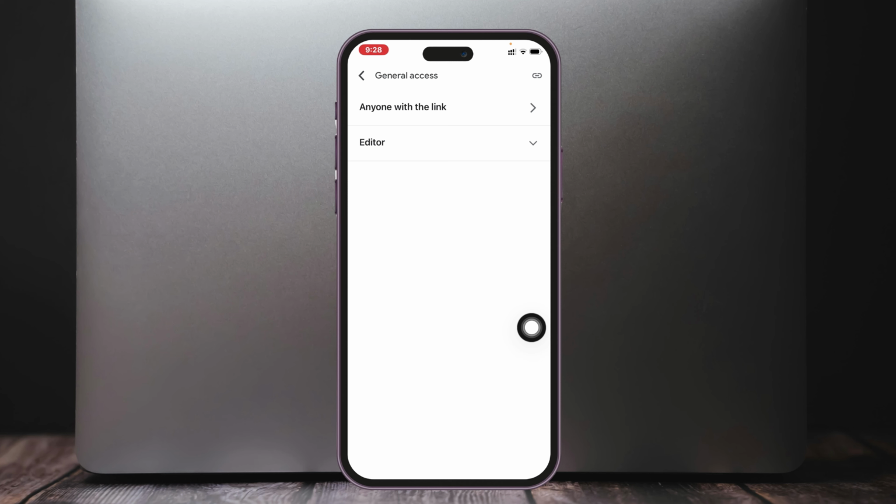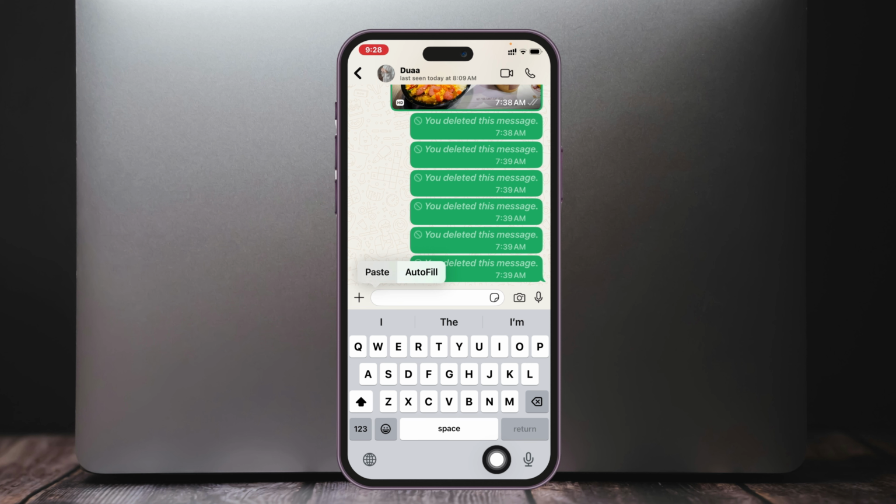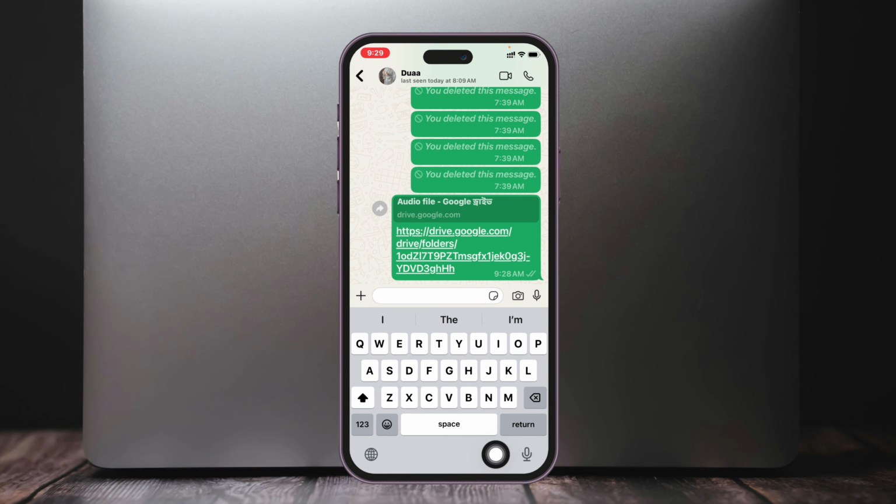Once you have selected that, you just need to tap on this link icon at the top right. Once you do that, the link will be copied. Now get back from here and open up any social media app. Let's say I'm going to open up WhatsApp, paste the link right over here, and send it. This person can tap on this link and access that drive from here as well. And this is how we can do this process.